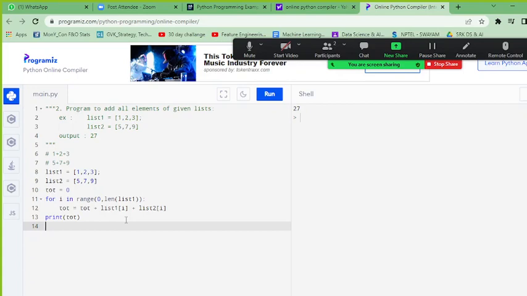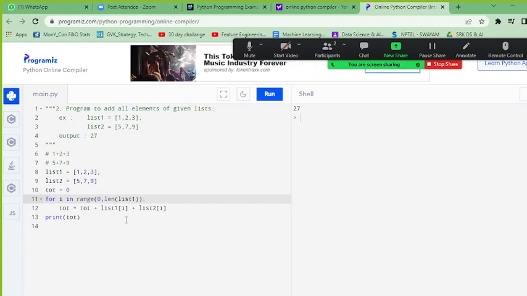It will care when we cannot add numbers and strings, like names and something not a number, which could not be added practically. It will not add that, it will throw an error.